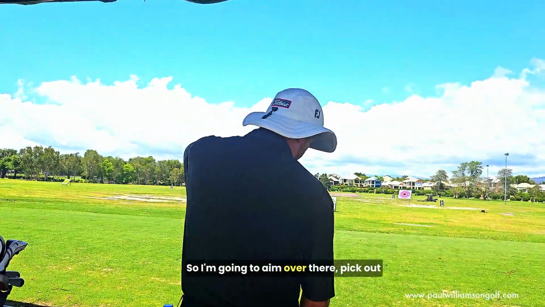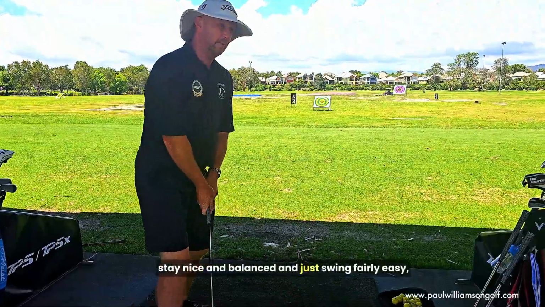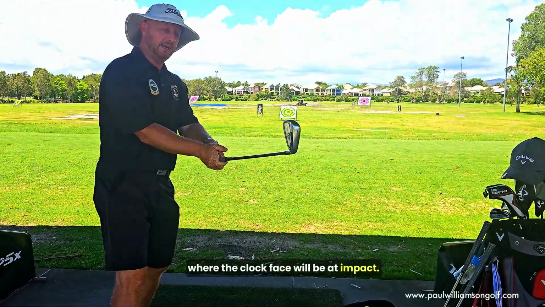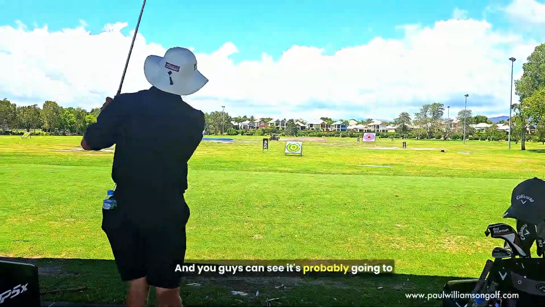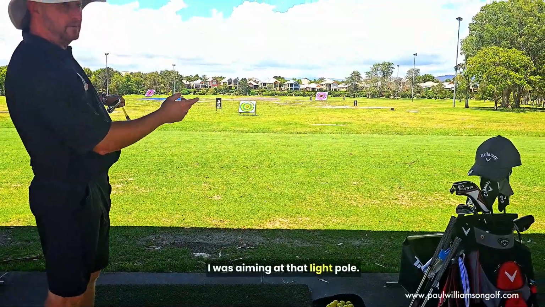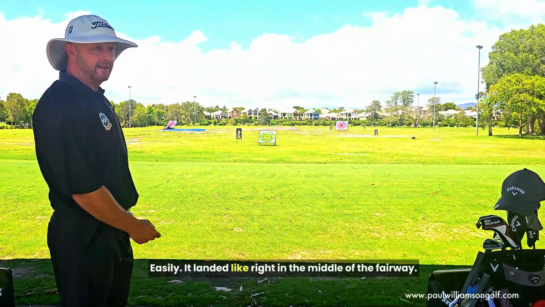So I'm going to aim over there, pick out my little intermediate target. And I know that if I stay nice and balanced and just swing fairly easy, I'm probably going to hit half decent contact, and I've got a much better idea of where the club face will be at impact. So I'm going to do that, stand there and go, wait. And you guys can see it's probably going to land about 15 metres right of where I was aiming. Right, I was aiming at that light pole. Is it in my fairway? Easily. It landed right in the middle of the fairway.